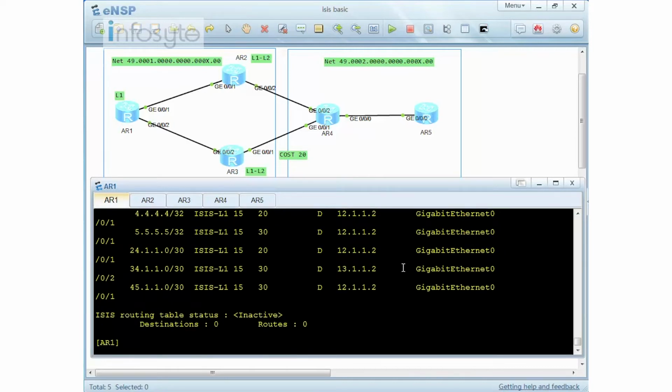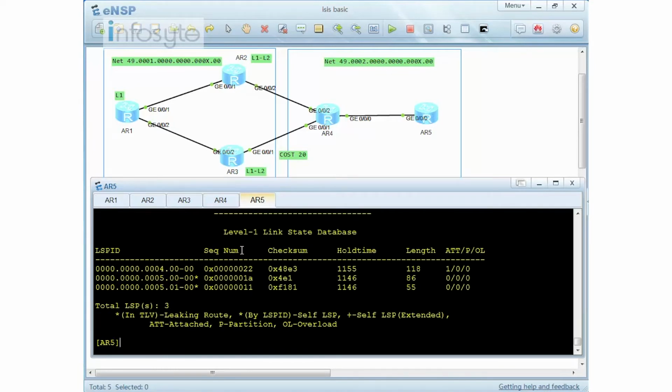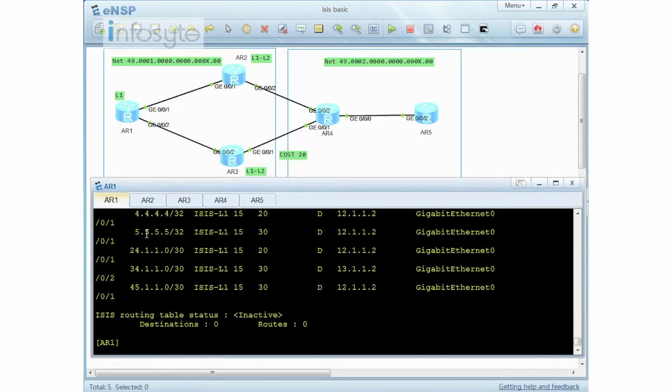Finally, we are going to look into area authentication. So we have router 4 and router 5. When we look into the relationship between router 4 and router 5, if I do a display ISIS LSDB, you can see that router 5 is running on level 1, and here I have network 5.5. Now if I go to router 1, you can see that 5.5 is available.